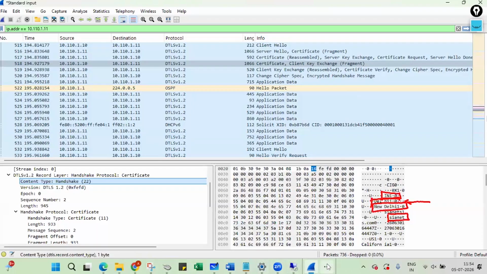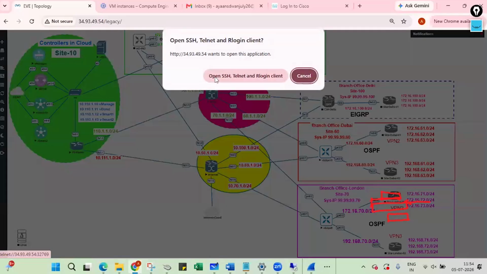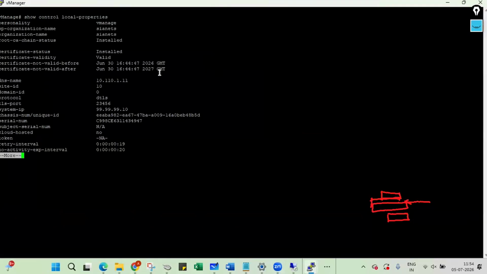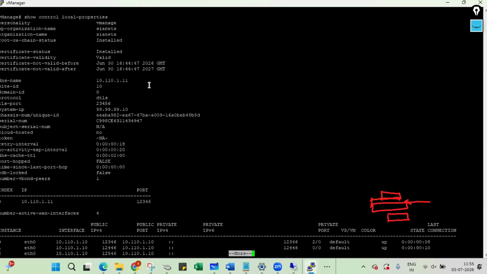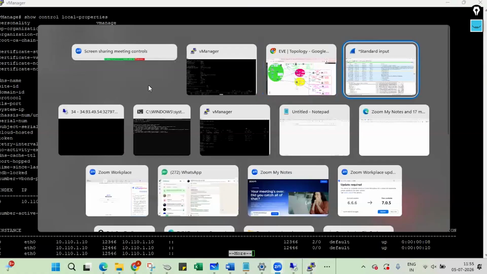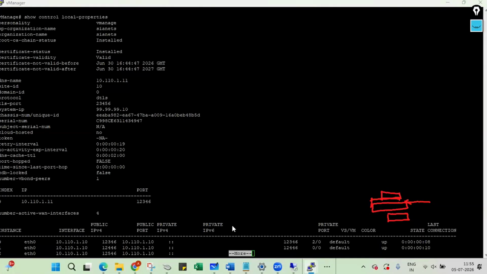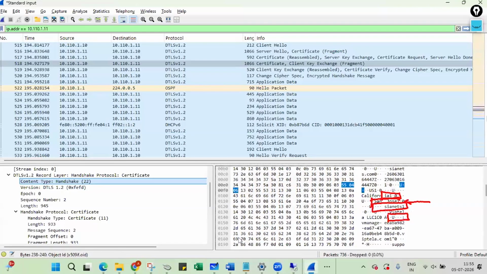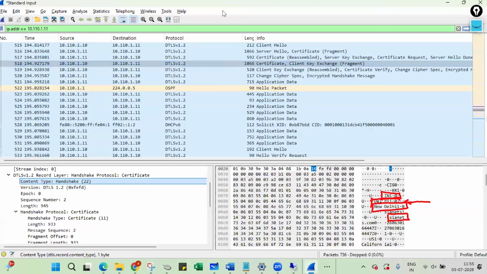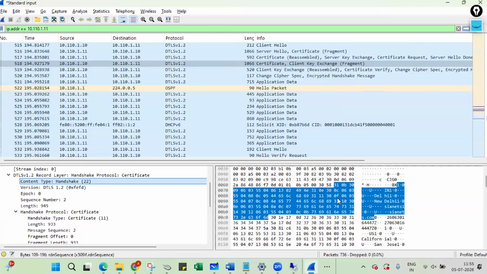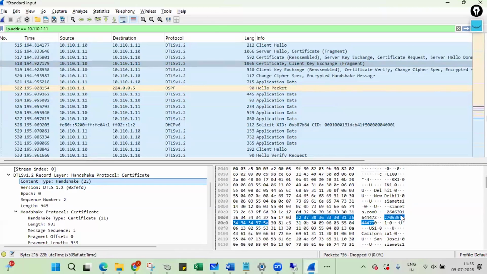Let me show you one more thing. Since these controllers do not have a serial number, because these are virtual devices, they have a chassis number.